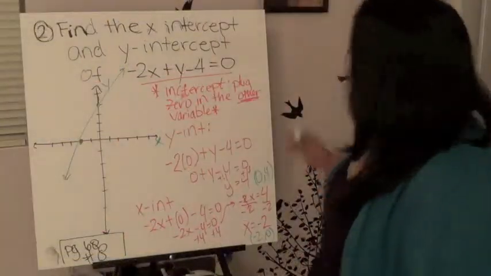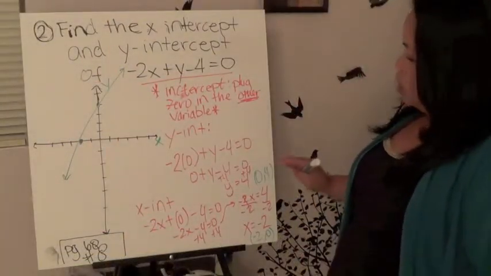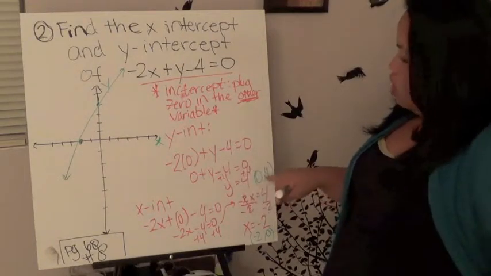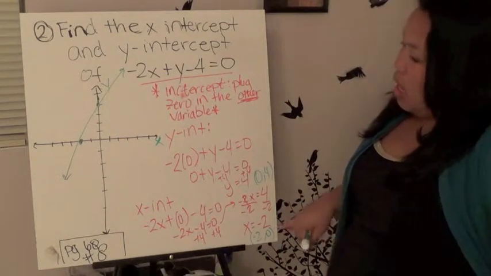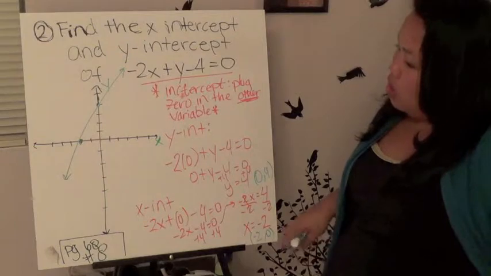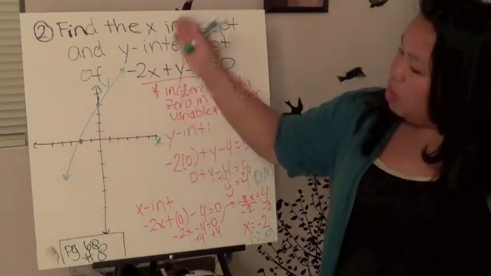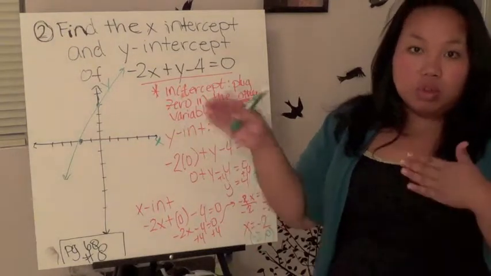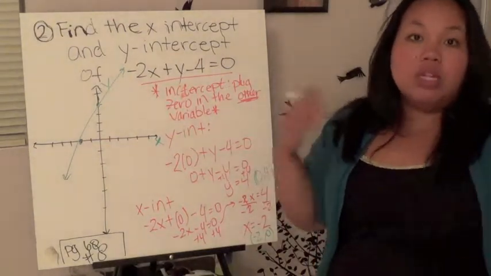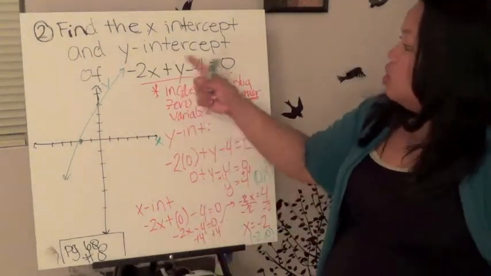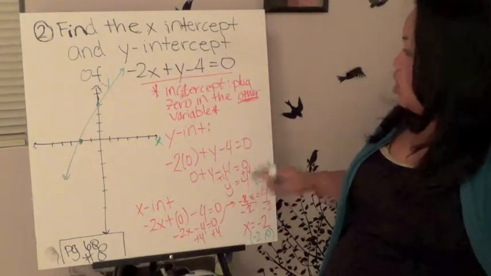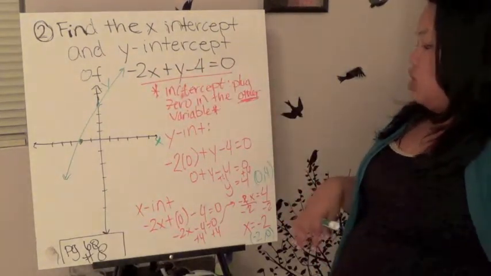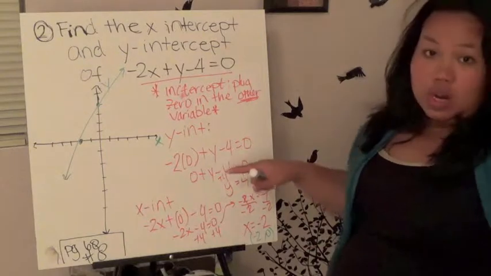In order to find the intercepts, I have to put 0 for the other variable. So (0, 4) and (negative 2, 0), and I'll go ahead and graph it and put a line through it. So when I have the two intercepts, I don't need to do the 3-column table that we did in the last section. I can just put 0 for x and find that intercept, and 0 for y and find the intercept. So go ahead and try it on your own.